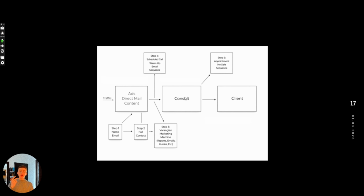Now, once a prospect has booked a consult with you for your product or your service, before they even hop on that consult, we should set up a warm-up email sequence. Because we have collected their info, we can put them on a warm-up email sequence that essentially tells our story, gives social proof, answers frequent questions, and handles common objections that people might have when they first hop on the sales call with you, so that you or your sales reps don't have to deal with that many objections. And the reason we want to warm up our prospects like this is because it can tremendously increase our show-up rate on these calls. Because just because someone has booked a call with you, that doesn't mean they're going to show up, right? However, let's say they do.